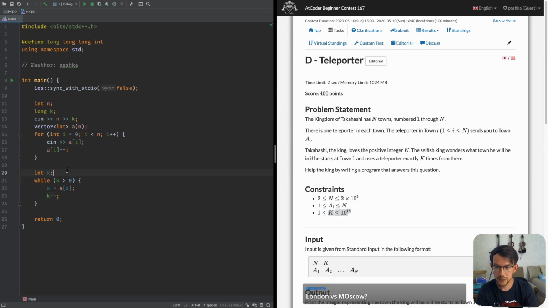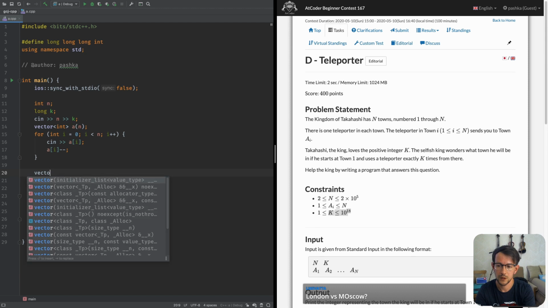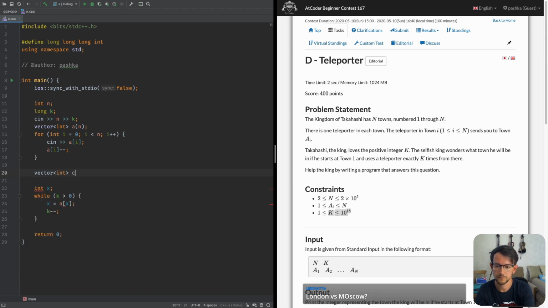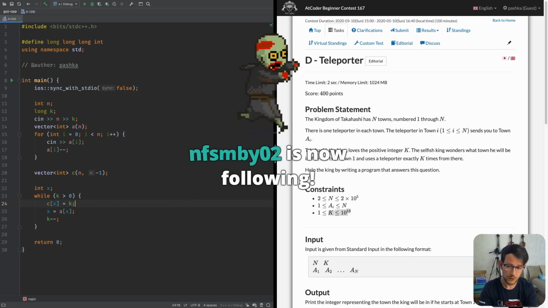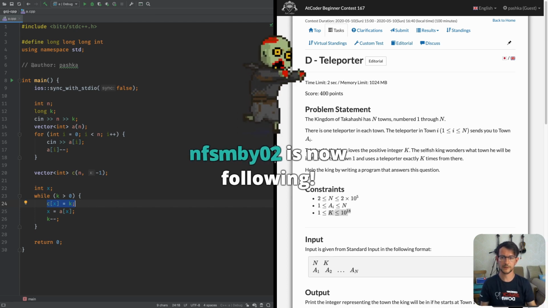So how to find the cycle? We'll find the previous position when we have the same value. For each position, we'll remember the previous time we were in this position. So we say c of x equals k. We were here when k was equal to this.